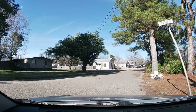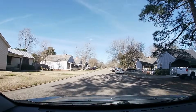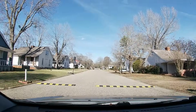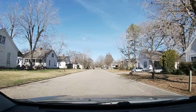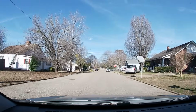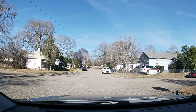Well, somebody's remodeling because there's some toilets that have been tore out, waiting for the trash man. And every once in a while, there'll be a new one piled. There's another one being remodeled right there. Woo, they got some aggressive speed bumps over here. Oh, they got them a little Mini Cooper. There's a nice brick one off to the right. Okay. We'll head her on down this way.